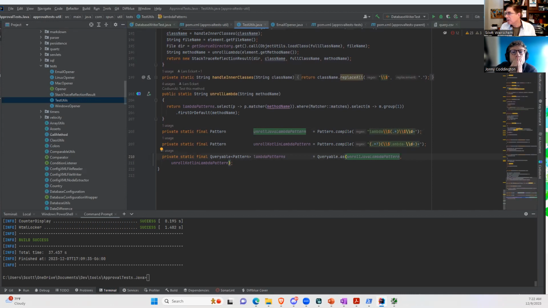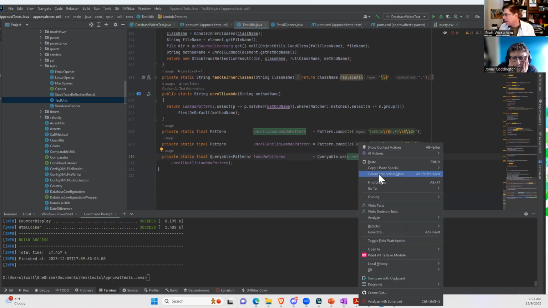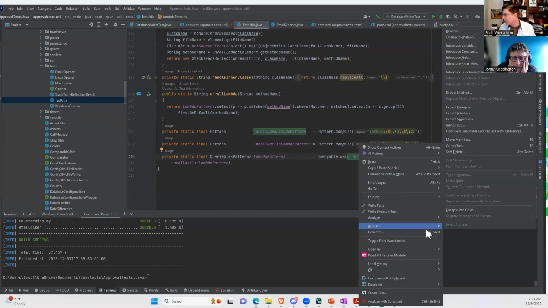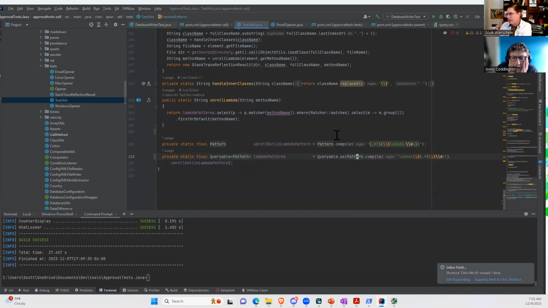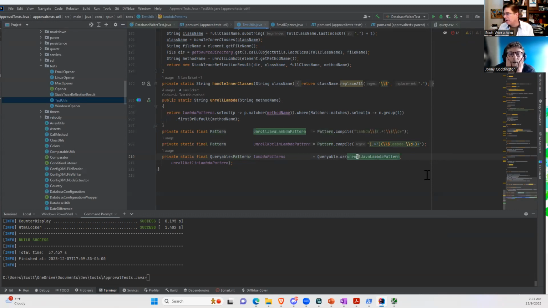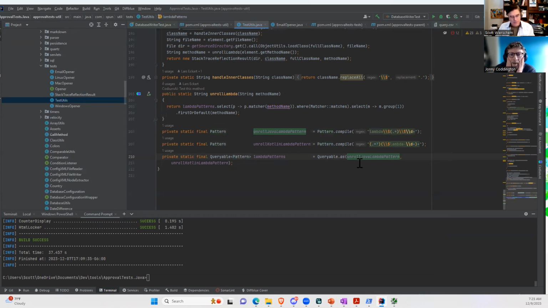So here, if you can right click on this, go to refactor, and then inline field. Boom. Inline all and remove the field, or just this one? So it's just taking it, and it's no longer an external thing. It's just inlined there, and it's all part of it. That's brilliant.